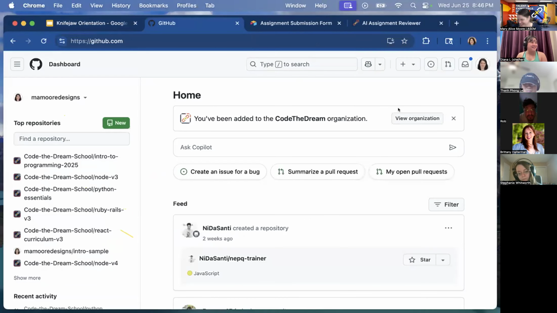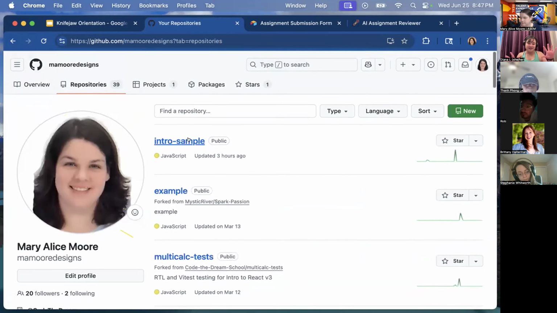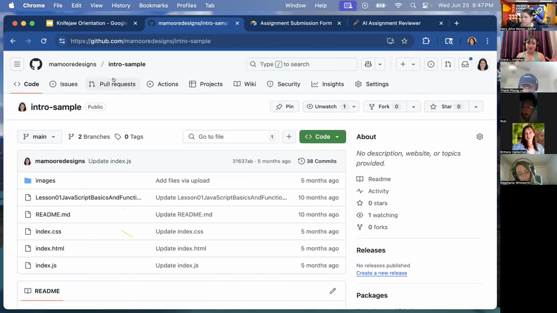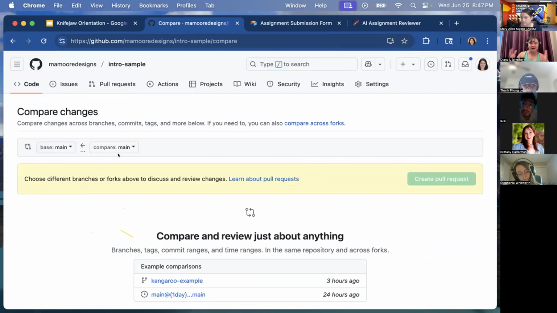Okay. Yeah, so GitHub, if you're not familiar with it, it's a kind of digital platform where you can keep your code. It's where you will upload basically or push your code from your local machine so that the rest of us can see it. And so your reviewers can look it over, and you can make pull requests, which are basically a format in which someone can see changes in code that you've made, so they can easily see what you've added in your app, or if you've added another text file with answers to questions, which will happen early on in your course.